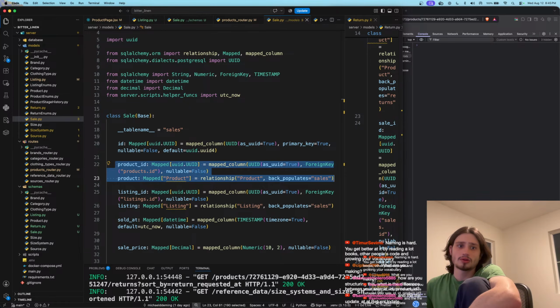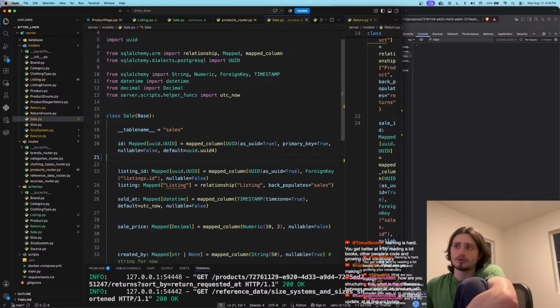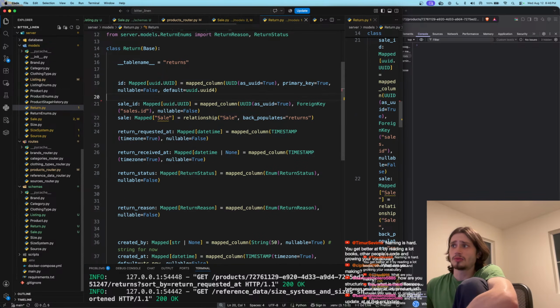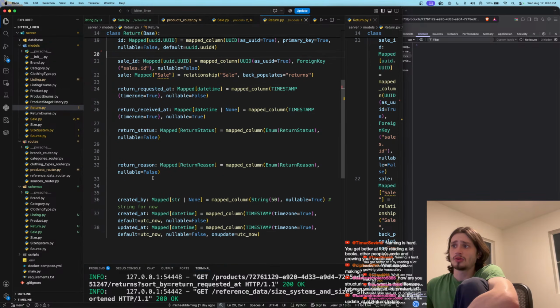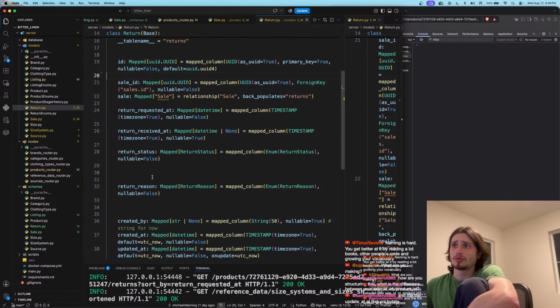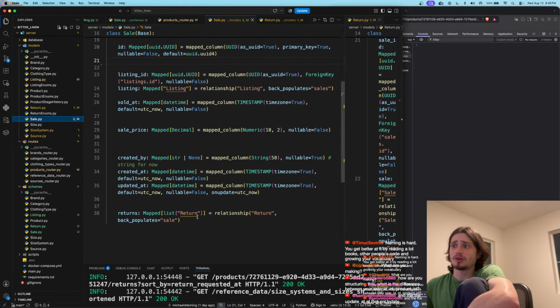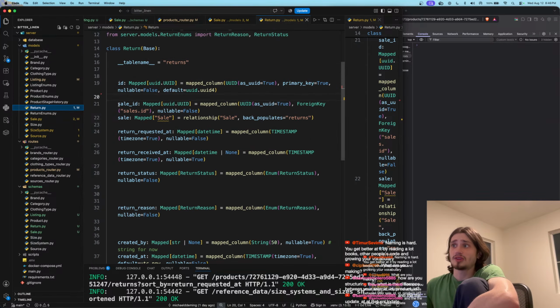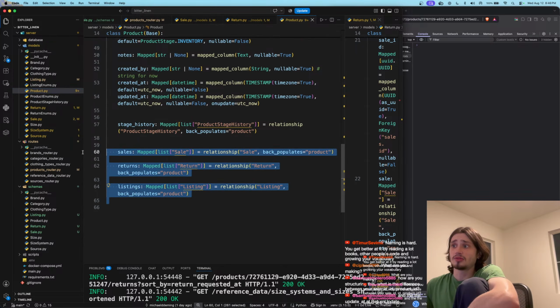Return your product. Yes, so remove those from sale. It's going to remove product from return. Sale is going to have returns, and return is going to have a sale relation. Product is going to have listings, returns, and sales.